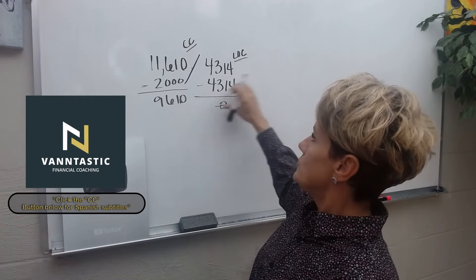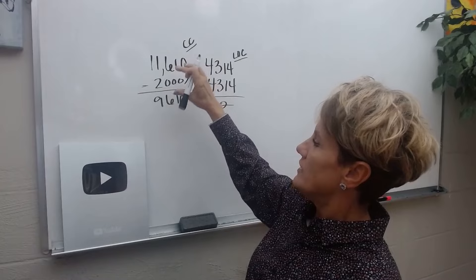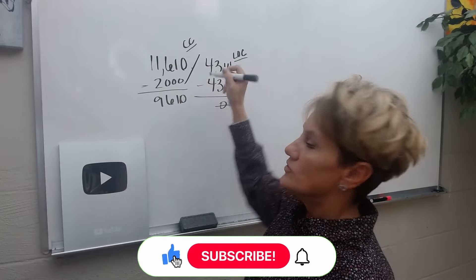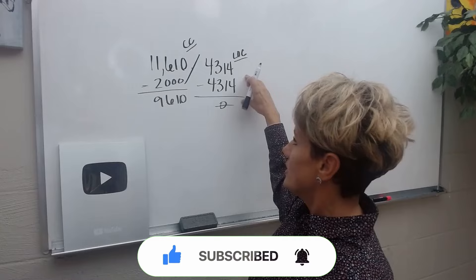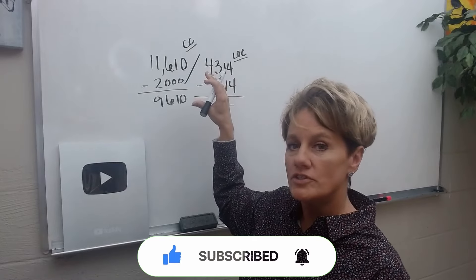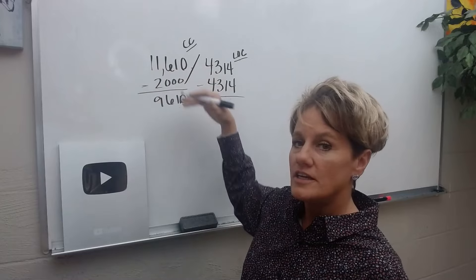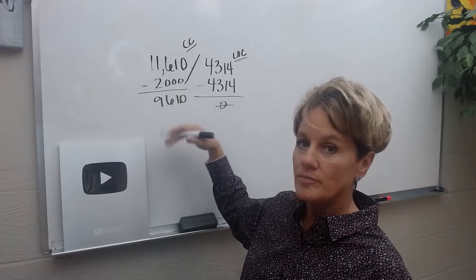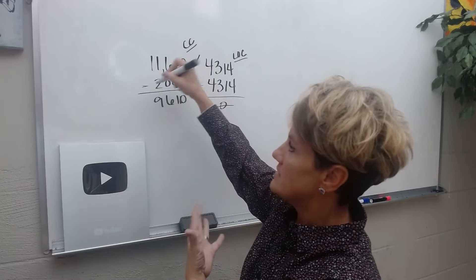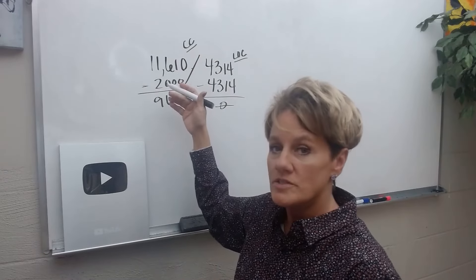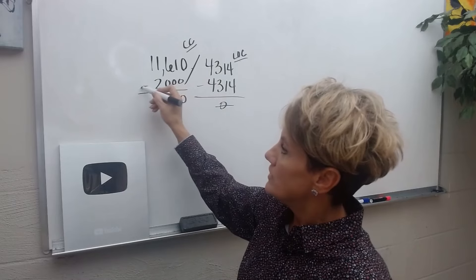So with your line of credit, if you put your income in, bringing it to zero where you can pull back out and put onto a credit card, your income is working twice. First it goes in here to knock this down and keep all the interest charges off of it. Then it transfers over here to pay onto this card to keep interest down here, but you're still paying your expenses. Say the gas and food and whatever comes to $2,000 a month and you're putting it on this card, you would put your income in first.